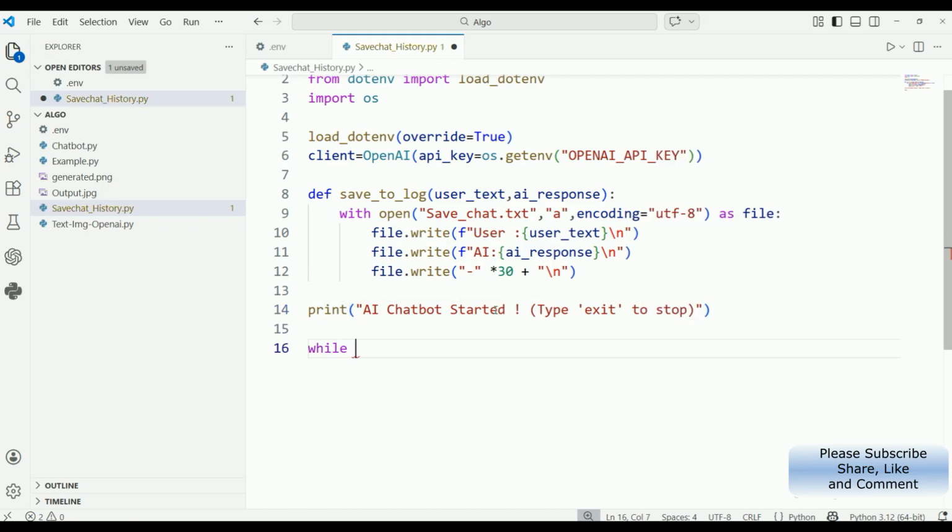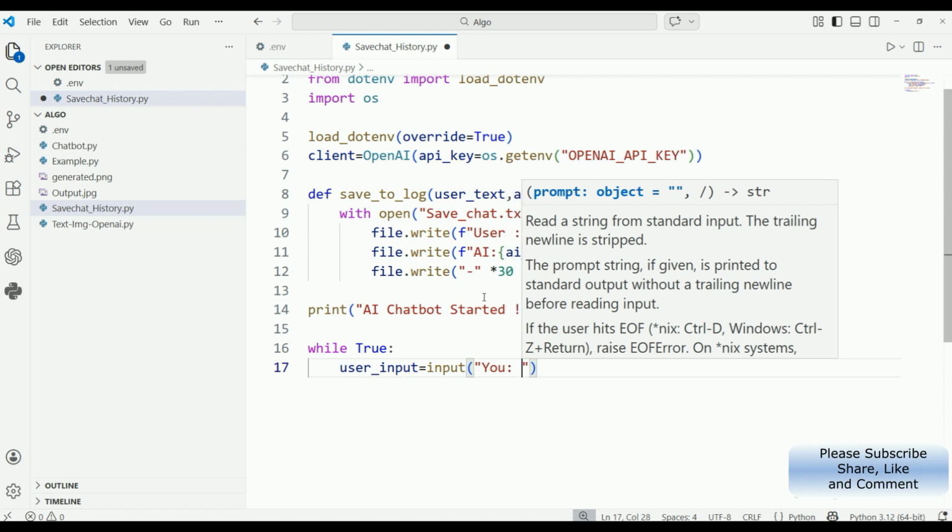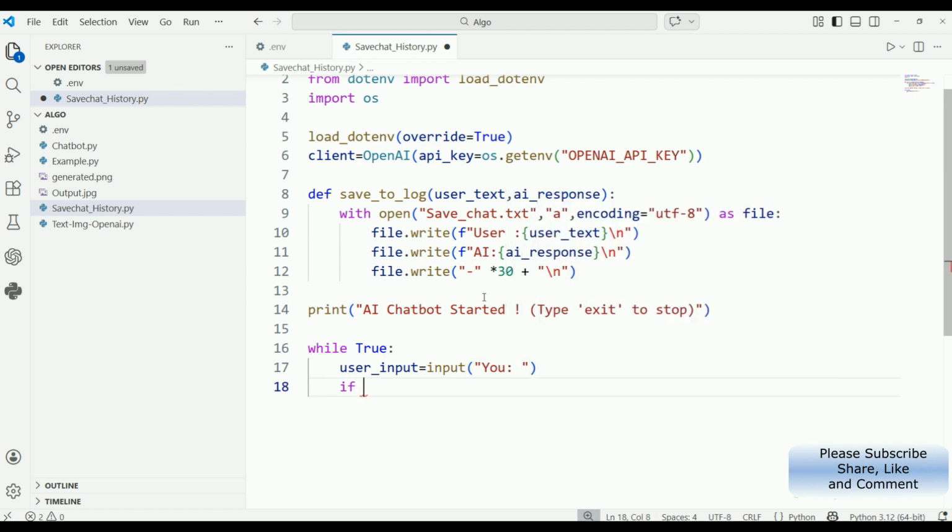While true colon, user_input. The prompt equals input u colon. If user_input lower function double equals quit or exit. Here I have given exit.